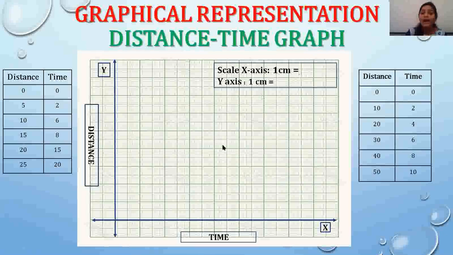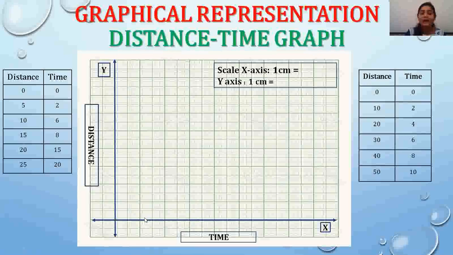Now, when I am choosing the values that I have to place, always remember, I cannot randomly write any number that I want on the graph. I have to decide the range. I have to have uniformity while I am making the graph, whether it is a non-uniform motion or a uniform motion. So whether the distance is at equal intervals or not at equal intervals, in both graphs the range of the x and y axes will always remain in uniform order.